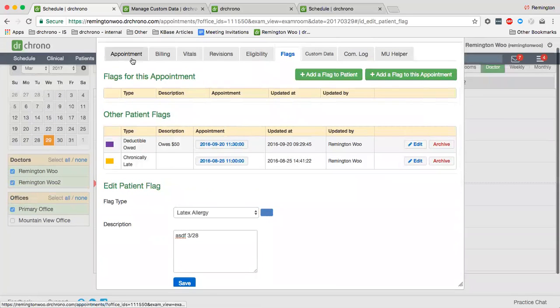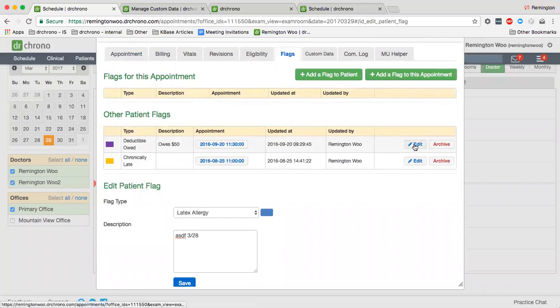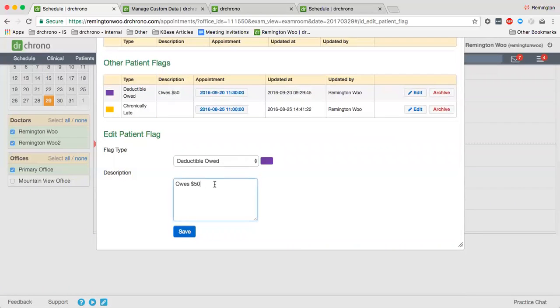For ones where they owe money, for example, like that deductible owed one, if they paid that $2, does the person who accepted that payment have to go in there and manually remove it themselves? That's correct. So if it's something about money, flags is all manual entry information. No, it doesn't pull from anywhere else. But that's why we also have that statement balance. This is automatically updated. No, not what he's saying. He's saying we have to manually go in and remove it because it was a flag. It's a flag, and those are all manually adjusted. Right. Flags are all manually adjusted. There's no auto adjusting of a flag.